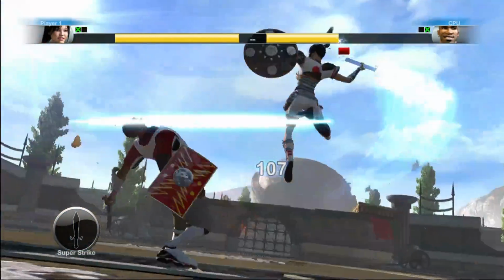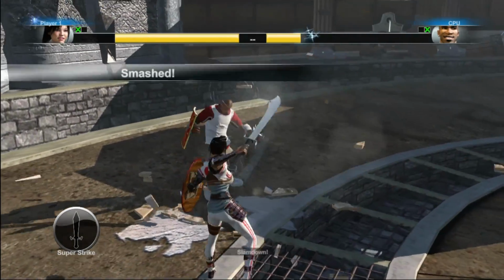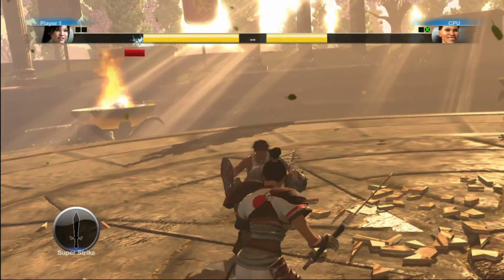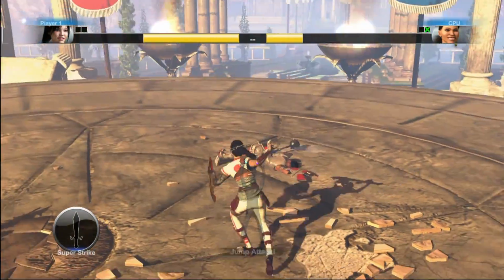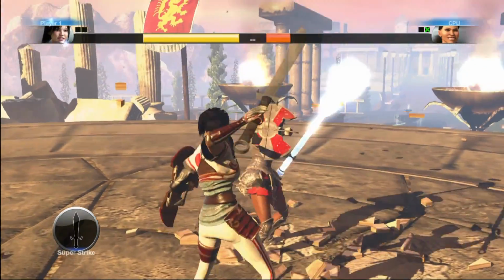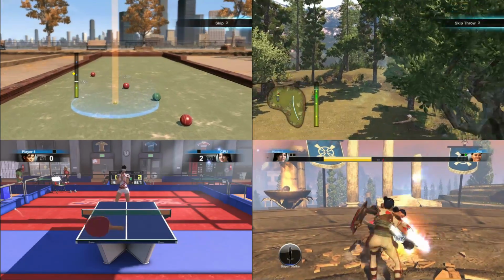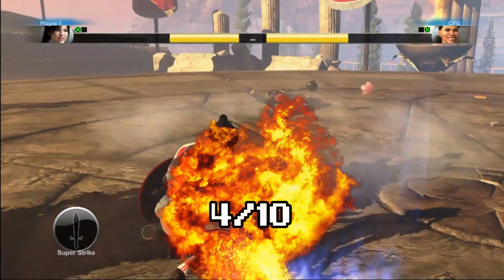Gladiator Arena is one-on-one combat to the death, with crazy sword moves, using the shield to block, power-ups, and special moves for epic kills. Boom, motherfucker! This is wicked! I honestly don't mind this game overall, but the big problem, again, there is no music or anything, so it doesn't pump you up. And with the rather abstract sports on offer, and not much else, Sports Champions gets 4 out of 10.